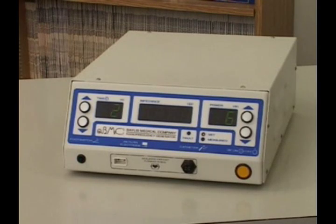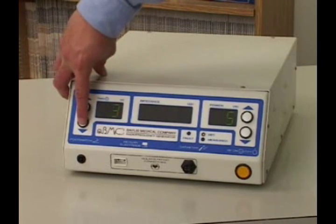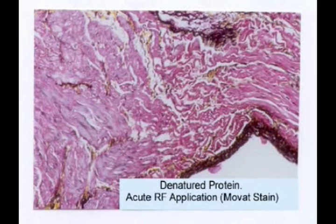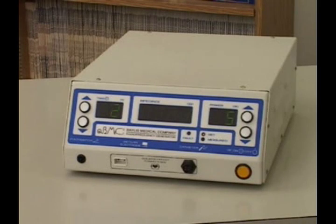The radiofrequency perforation generator is very easy to use. The power output and the duration of power delivery are set using these buttons, with settings that can be easily increased or decreased and generated values that are clearly displayed. This generator is unlike RF generators used for electrophysiological pathway ablation, as it delivers high-intensity electricity and functions within a higher impedance range. The generator is optimized to work in conjunction with the perforation wire to produce a smooth perforation with negligible trauma to surrounding tissue. Using this system, perforation occurs in less than a second with five watts of generated power.